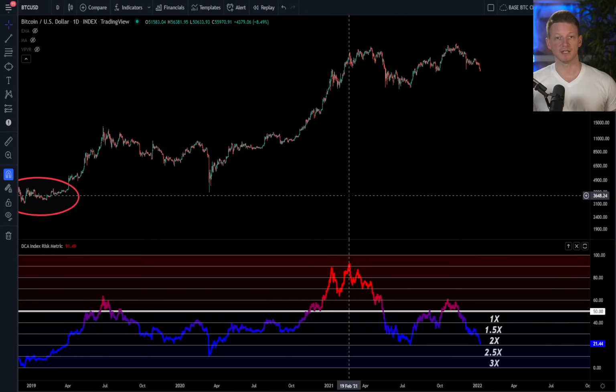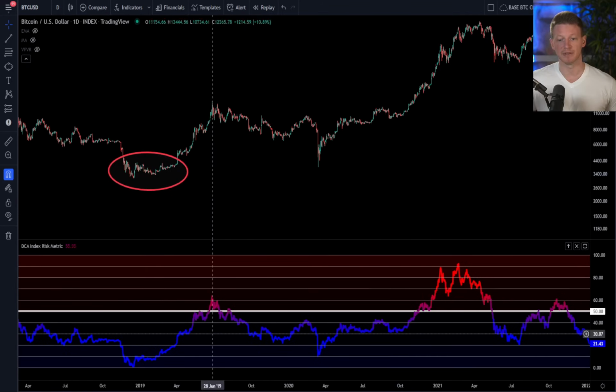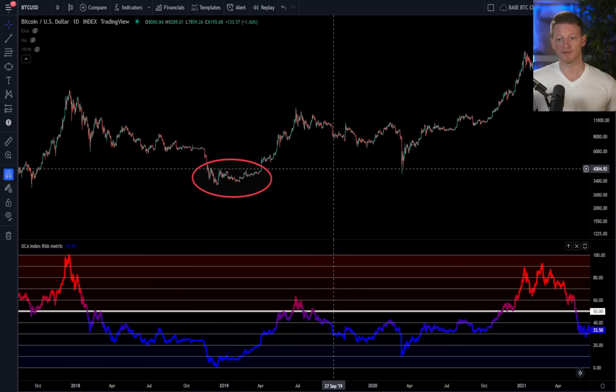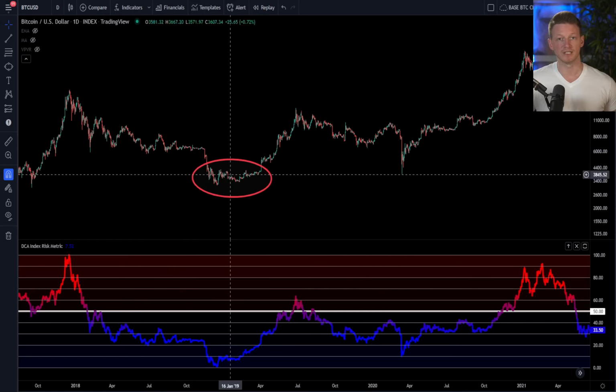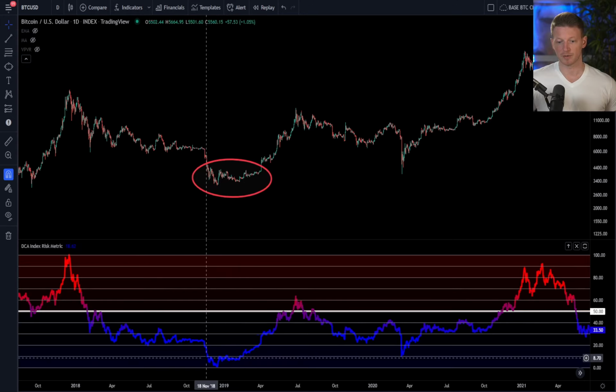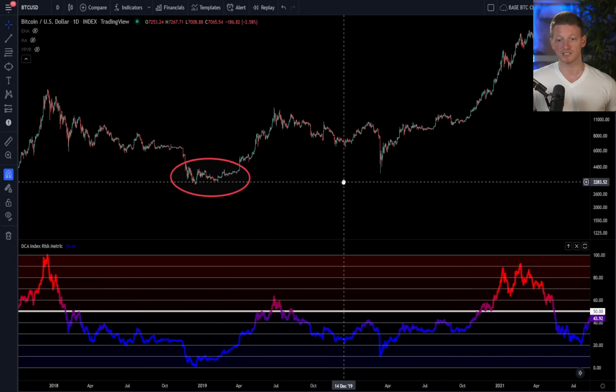And if you compare this even to a static dollar cost average strategy, the difference is quite significant. Your investment total is about the same, but the difference in what you're going to earn at the end by using a dynamic strategy is significant because you're simply investing more at these lower levels, and therefore you're decreasing your cost basis. You invested for a significant amount of time here from around November 2018 all the way through February of 2019 at these lowest risk levels. All right.